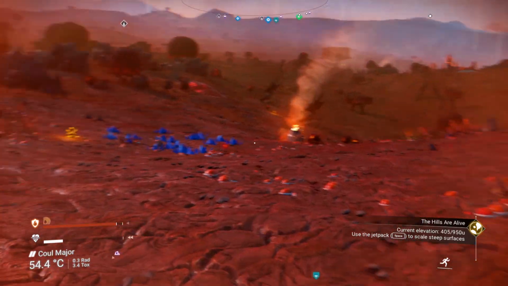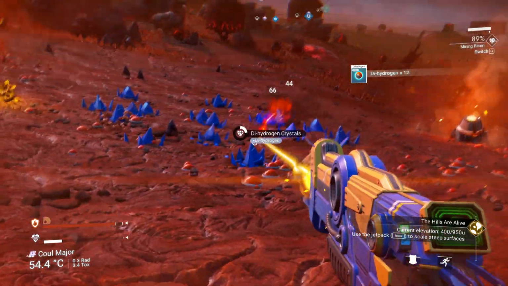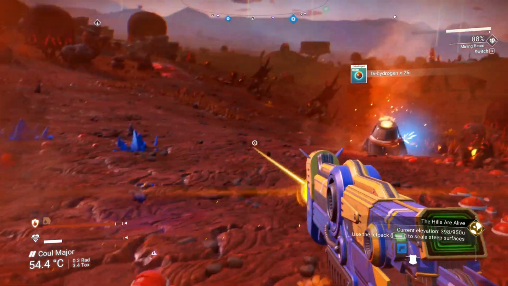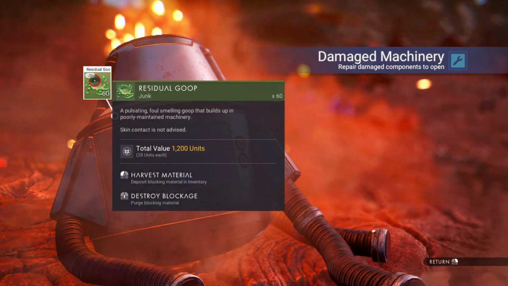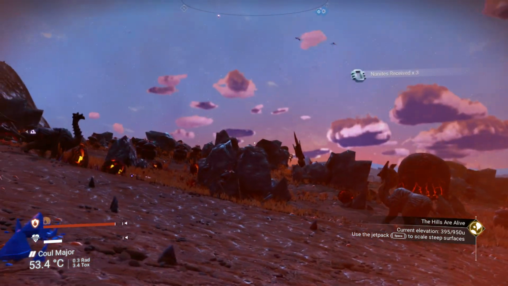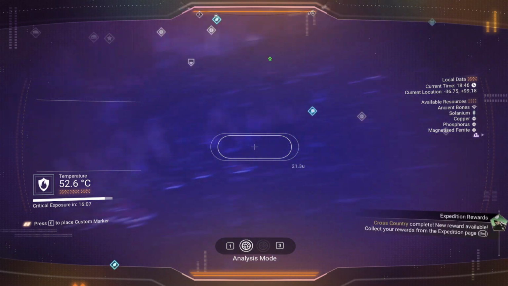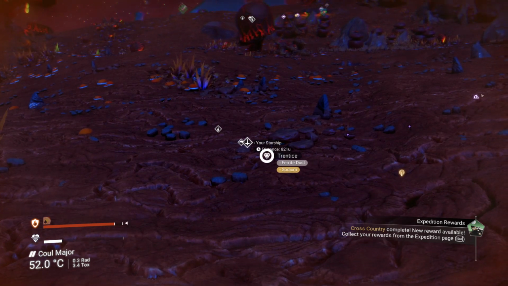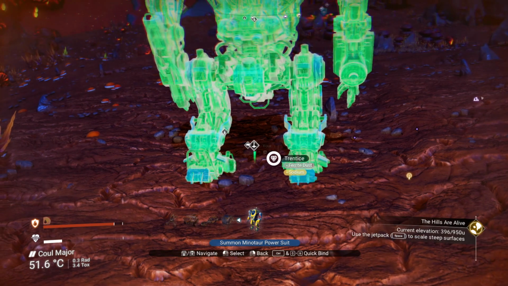Right, we'll just get down here, pick up the dihydrogen, keep grabbing everything in sight. Get rid of the goop. Right, the ship is that way. Just summon in the Minotaur.